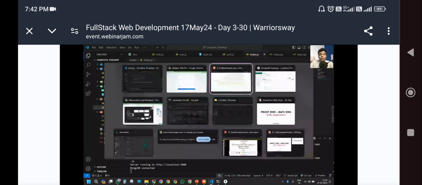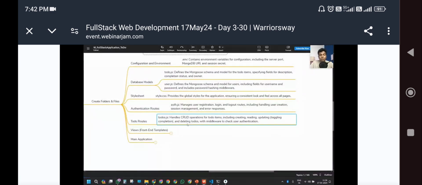So that is the todos.js, which is going to help us maintain the CRUD operations: create, read, update and delete the certain to-do list which we have created.